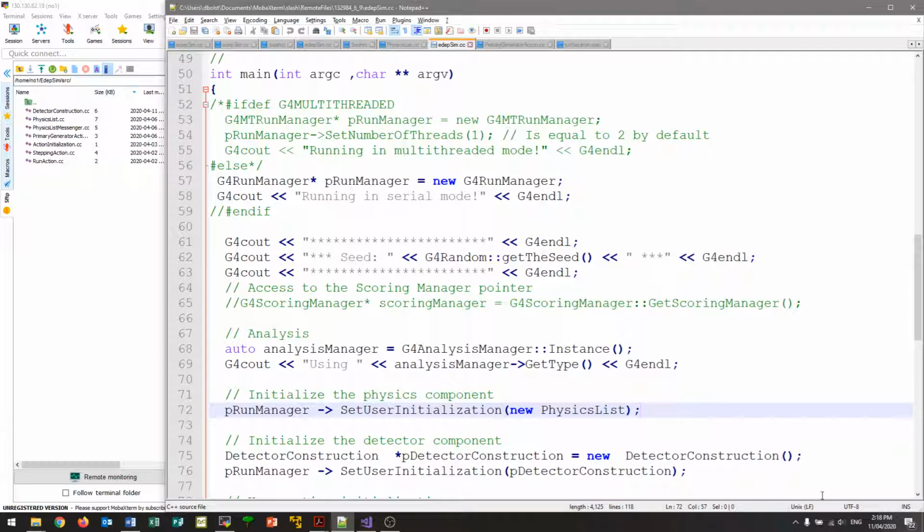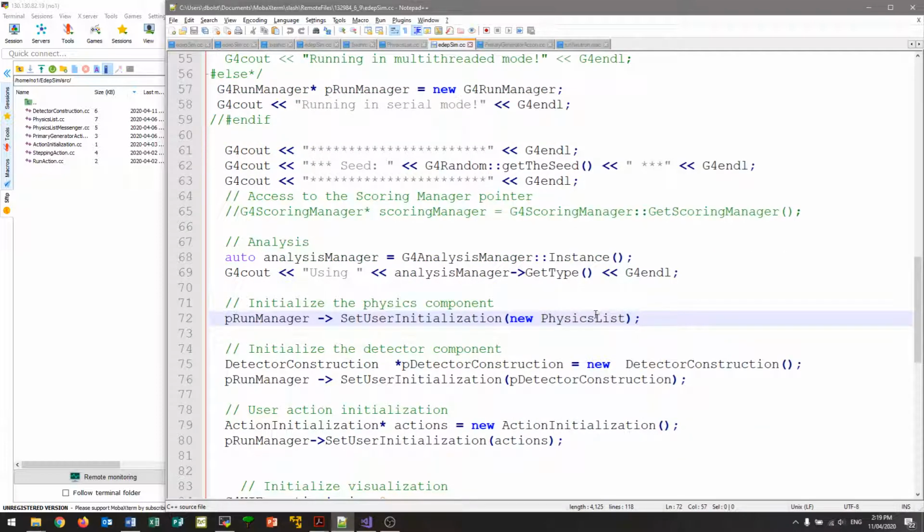But in our case, we just use our physics list that we've chosen to do what we're interested in.